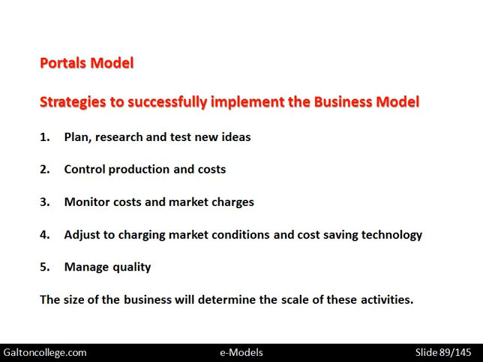The size of the business will determine the scale of these activities, obviously. Bigger businesses have more opportunities to plan, research, test new ideas. Small businesses may be too busy just trying to make a living than actually trying to research or develop new products. So a lot of this depends on the scale of the business. The size of the business determines the amount of new technology that can be adopted. It determines the amount of research that can take place and so on. So a lot of this must be seen in the context of the size of the business.